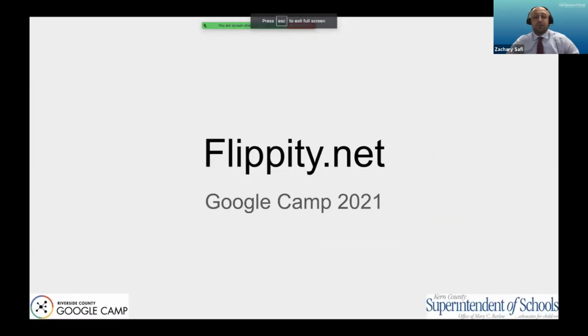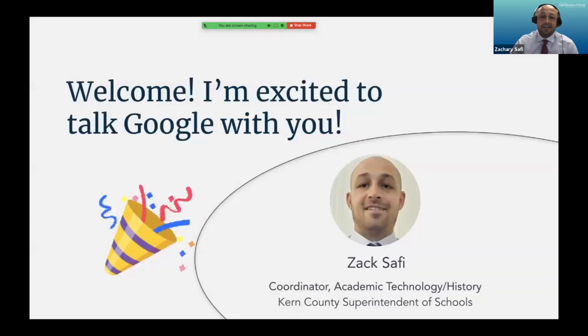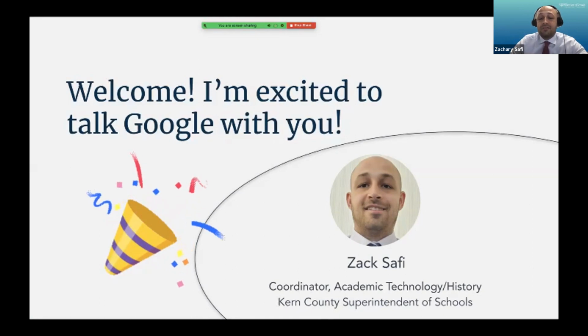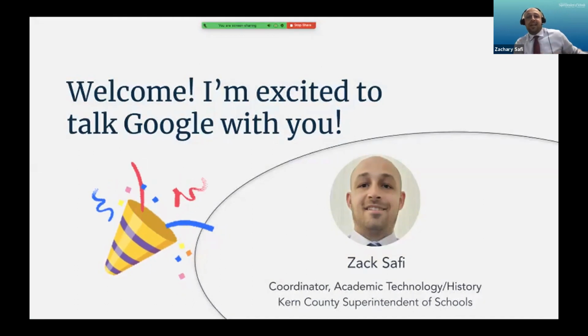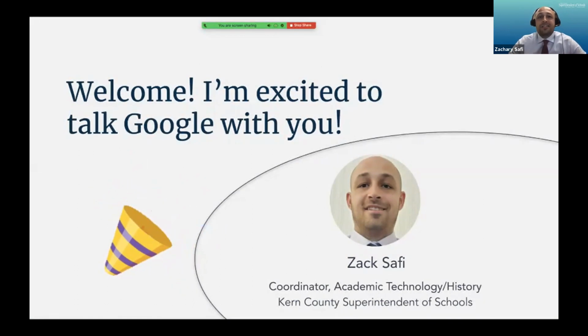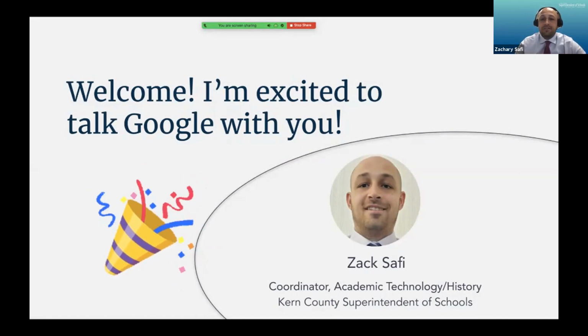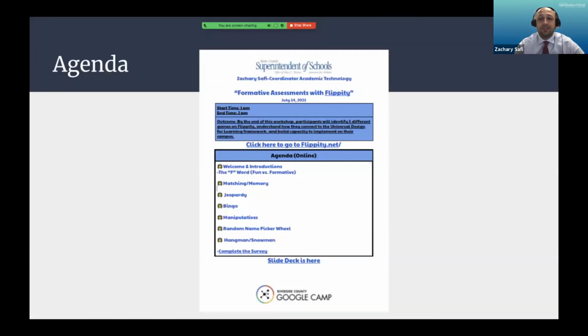All right. So Google Camp, welcome. I am very excited to be here and talk Google with everyone. I'm Zach Safi, Coordinator of Academic Technology here at Kern County Superintendent of Schools. And I made it all the way down to our Riverside camp because I work with Dennis in the statewide initiative in the county offices. So I wanted to be here and support that.